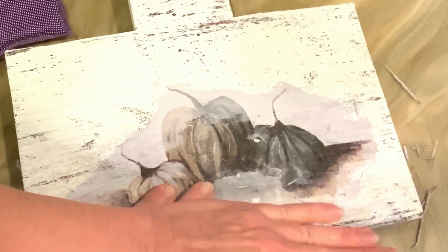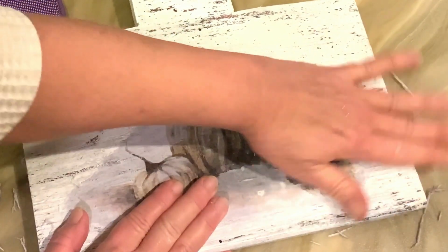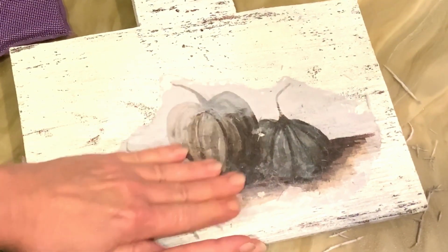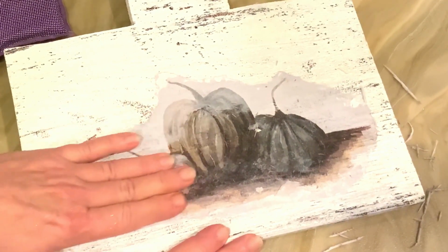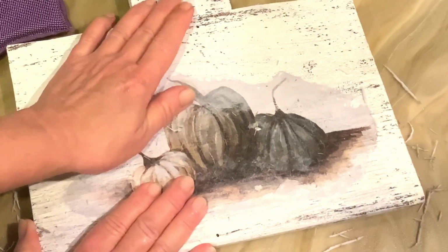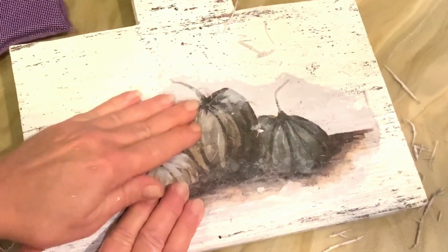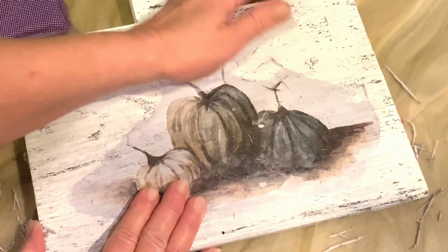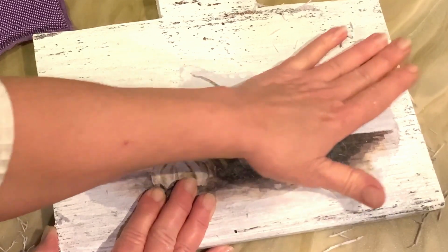But one of the reasons I love this process is because if you were to decoupage this piece of paper on top of the wood, even tearing the edges, you would have a thickness there, and it would look like it was decoupaged versus painted on there. And I like this because it's flat and kind of muted, aged looking. But you can see here, I'm just rubbing and rubbing and rolling that paper off.